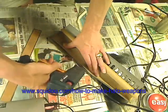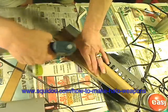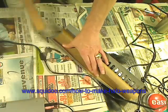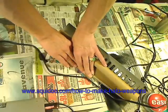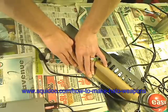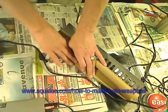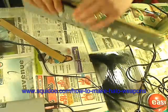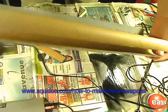Get some glue in there. And again, you don't have to put huge amounts of glue on. What can happen is the glue can bubble underneath. If it hardens to a big chunk, then it can push up on your thin foam and give it an uneven look. We don't want that. Okay. That might be on there now.